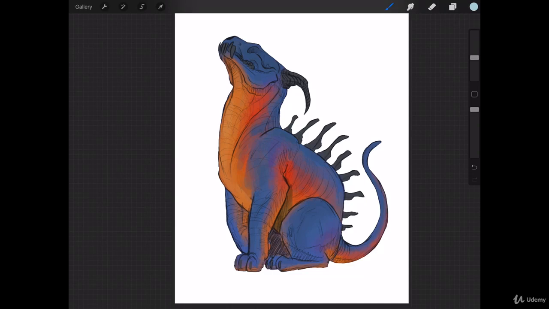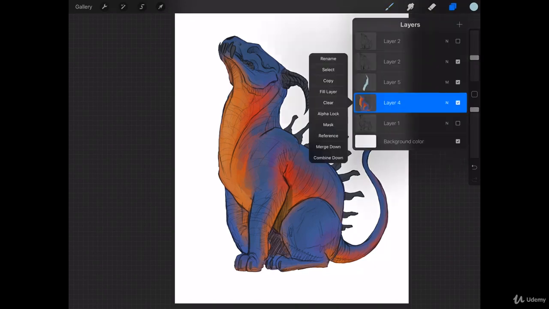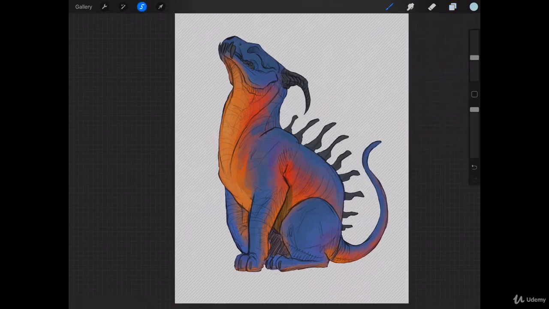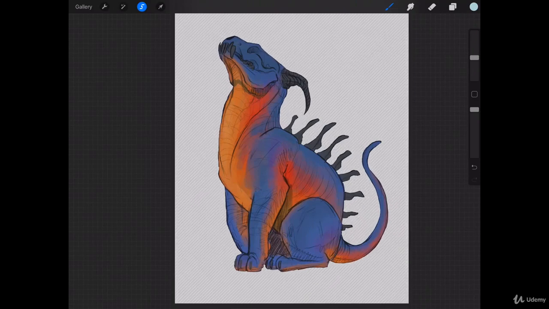Let's add some more here. His jaw probably is going to be casting a shadow down onto his neck. Okay? So something about like that. And you know what? I'm going to select the shape so we're not accidentally painting outside the lines here. It'll be something about like this. Okay?